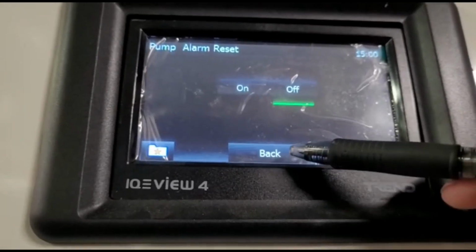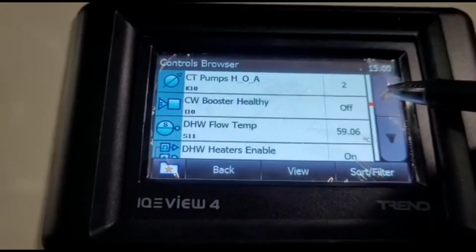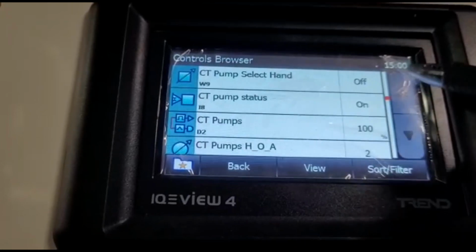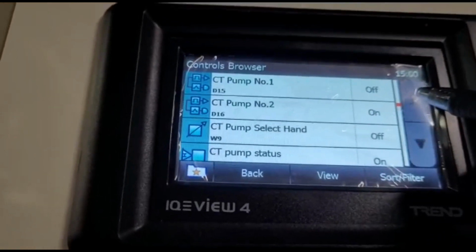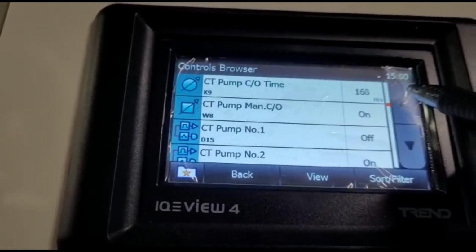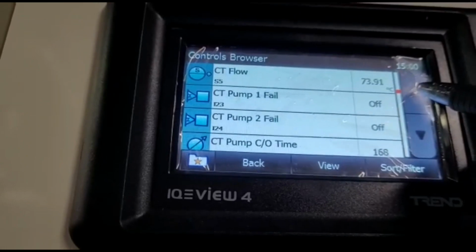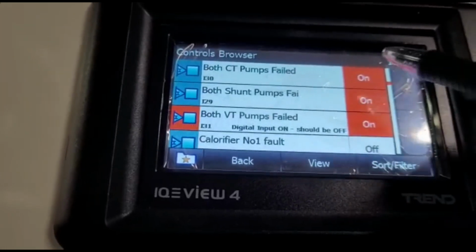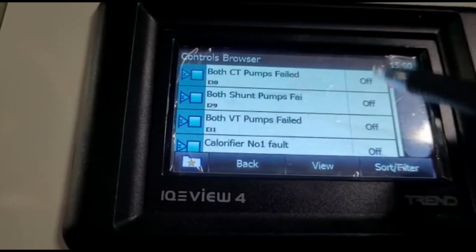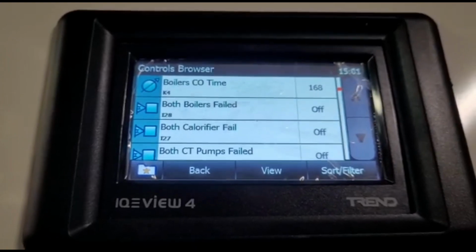So let's go back again. Right, I'll just pause it. Right, so if we now go back to pumps, I paused it because there's quite a lot to go through before you get to things. Yeah, so you see, click. Right, I'll reset. Right, I'll take you around to pumps now and I'll show you what's what.